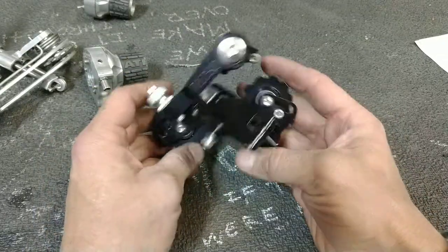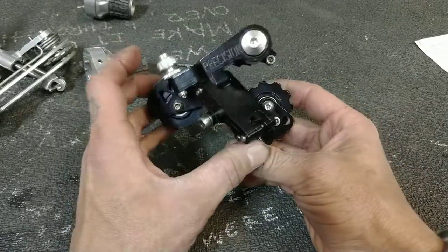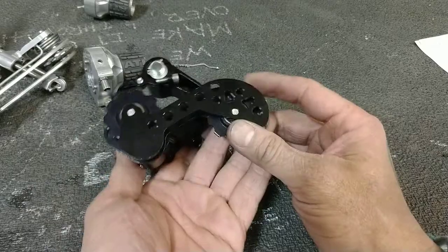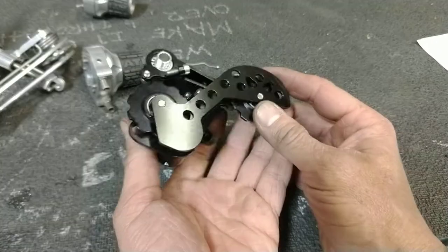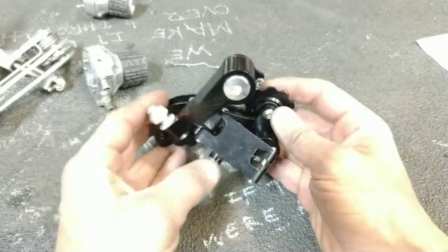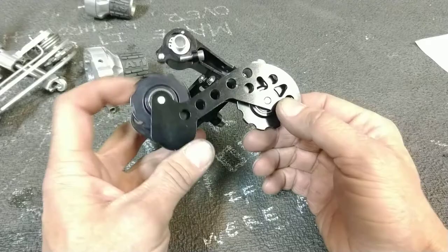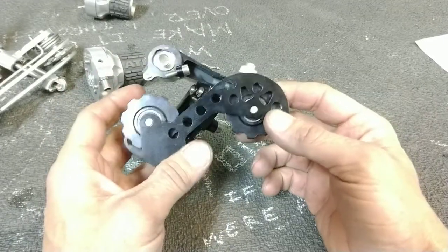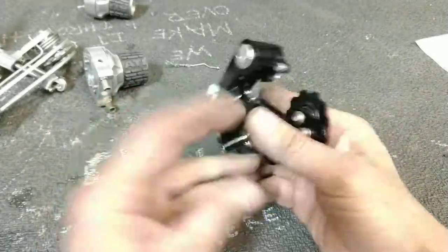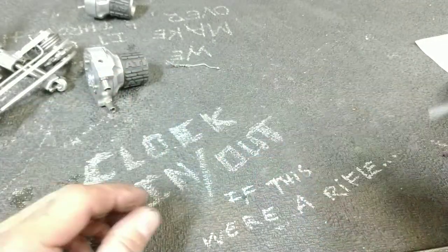I think a company called Toronto Cycles is still selling custom-made Precision Billet derailleurs, and maybe they have all the remaining parts from this company and they'll build you one in every flavor of the rainbow. Anyway, nice trick bicycle stuff, and I remember, trust me, it looked better than it worked. You could take a Shimano RSX derailleur and it would generally shift better than most of these things.